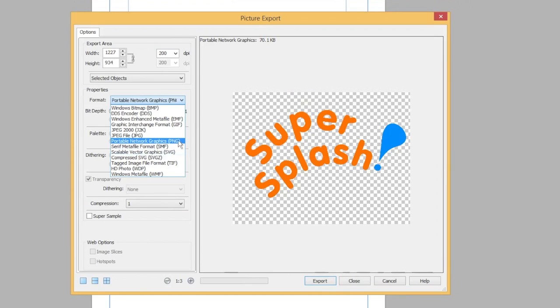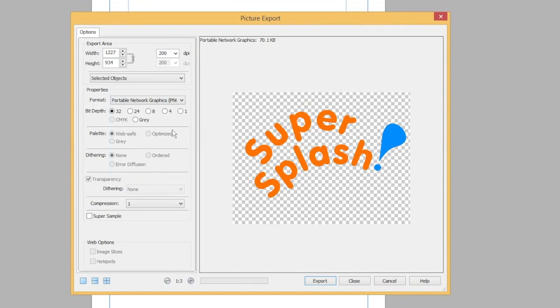However, much more compatible is the PNG format. This is a bitmap format, so you are going to lose some of the benefits of it being a vector-based image. But it's okay because your source document is still a vector, so you can still resize your original to any size you like. We're just exporting now to be used on a website.